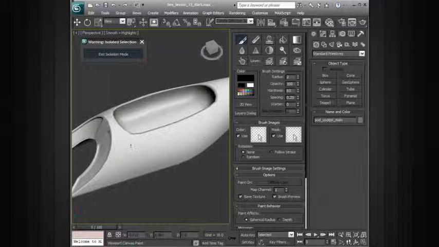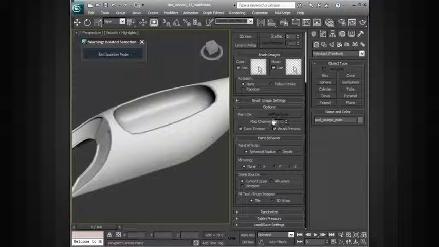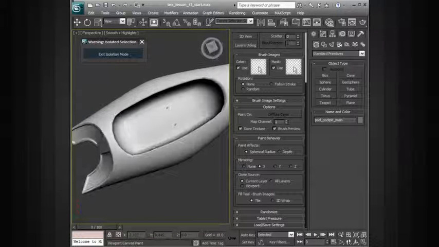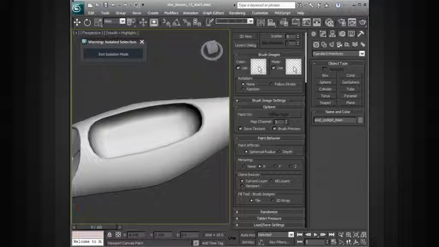Now I also want the panels that I draw on this side to be mirrored to the other side, so I'm going to go into the Paint Behavior rollout, choose Mirroring in the X, and now you can see that we actually get a preview on the other side as we drag of where that's going to actually paint. So the actual panels that we paint aren't really important, so feel free to use your own imagination to add something in.